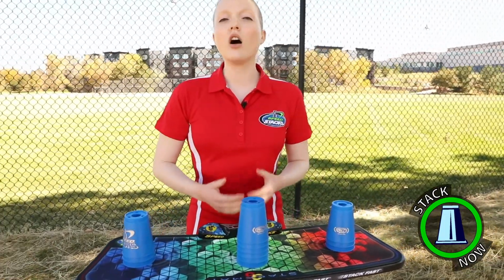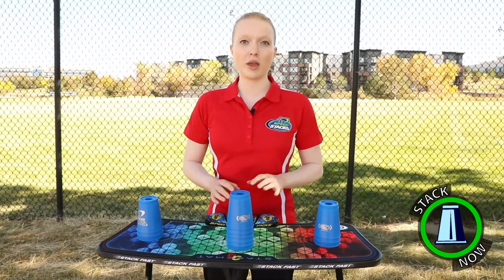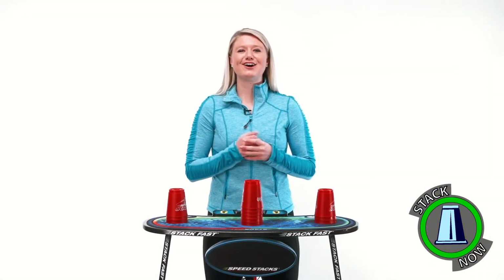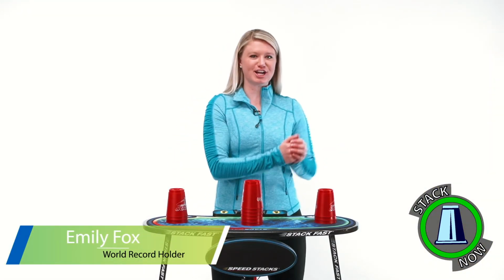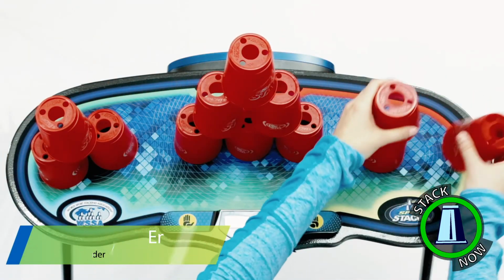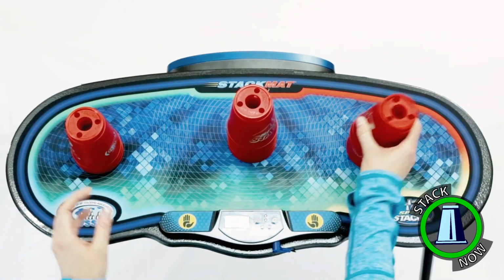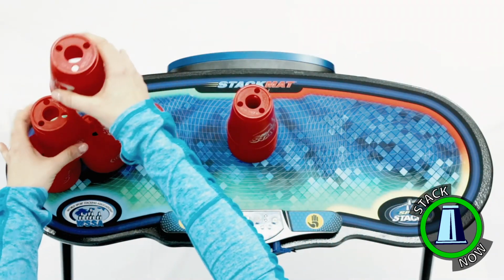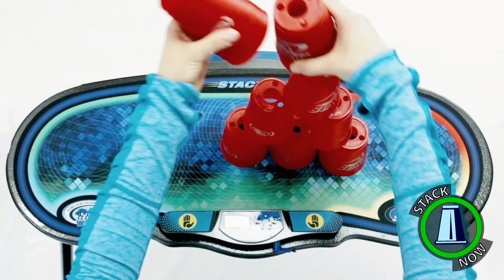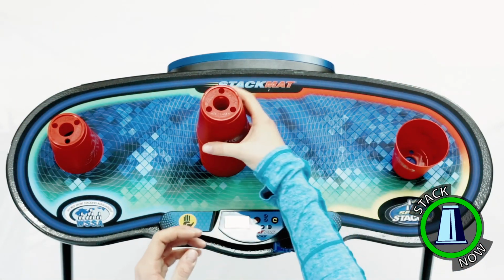All right, so we've already learned all parts of the cycle, so now we're gonna put it all together and do the entire cycle all the way through. So get your hands out and ready, and get ready to stack with Emily. Let's put that all together to do the full cycle stack, starting with your three cups. We're gonna go up, six, three, back to the beginning, down, down. One hand, bring over to the three, two, one, up, up, down stack, two sets of three, use those into full 12. One cup up, one cup down.